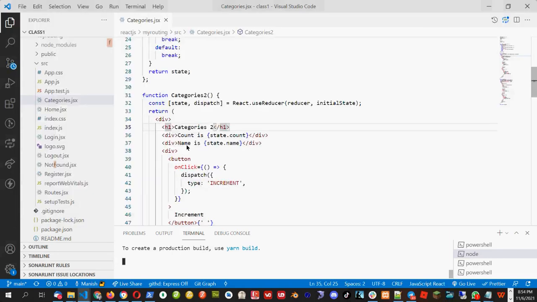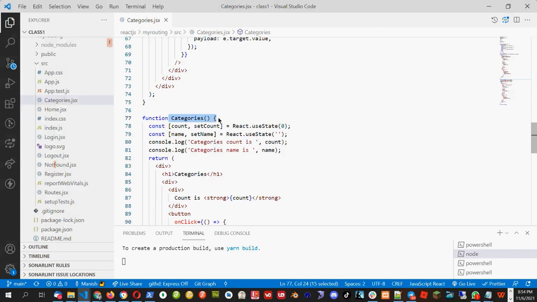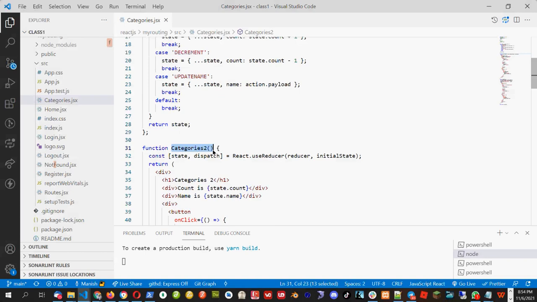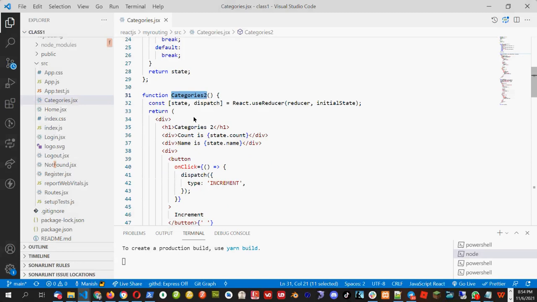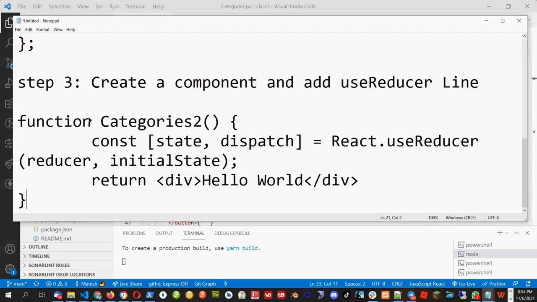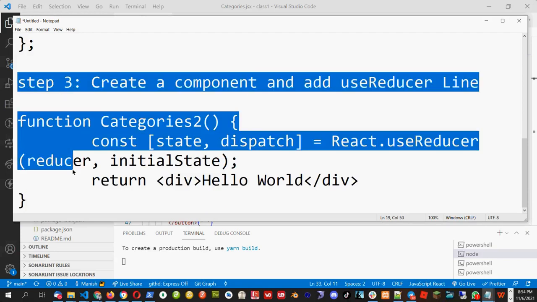So if someone has not understood this part, see, I created categories in this categories component in this file, that is categories.jsx, and I created categories 2 also in the same file. Though categories 2 is a different component, I created it in the same file. It is not mandatory that you should create a component in a separate file. If I create it in a separate file, I can import it here. But right now, to show it, I created it here just for the purpose of showing two things in one page. So that is optional. I can create the categories component in a separate file or in the same file. Okay, now let me know when this is done. Anand says it's done.